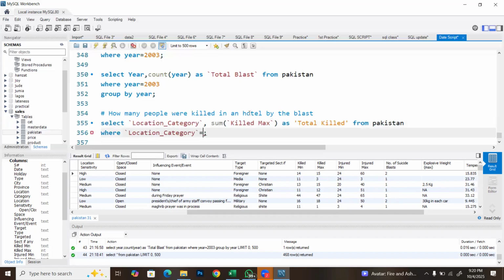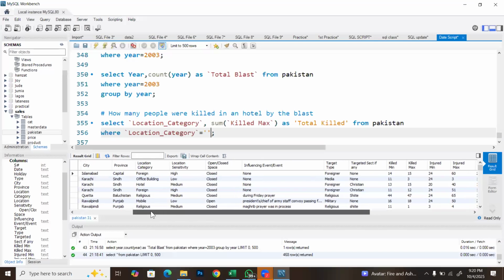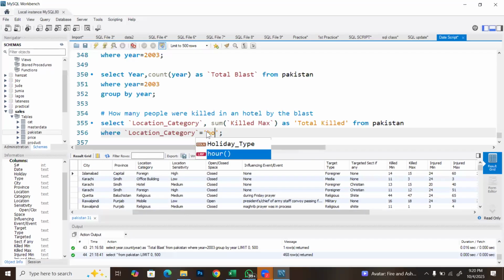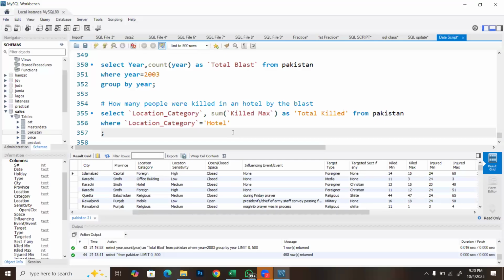Now, our where statement: where location category is going to be equals to hotel. Let me put it in uppercase, HOTEL. And group it by what? Group by location category.